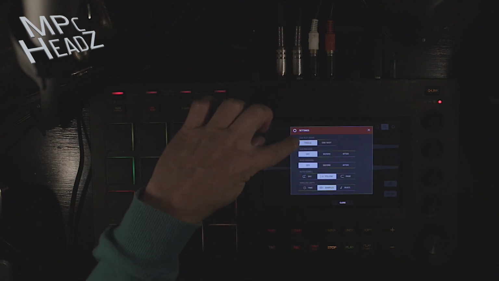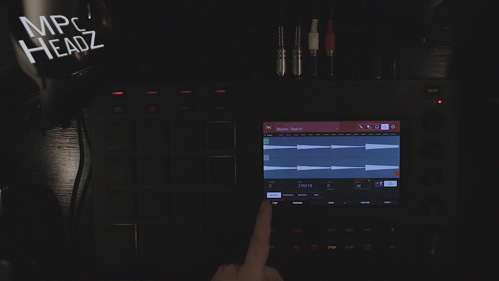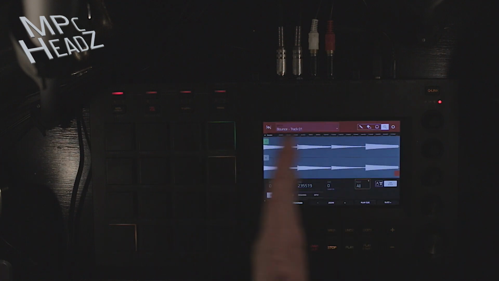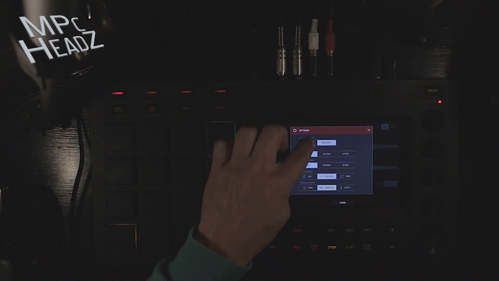One shot, that's for the cue play. What is the cue play? So if you go here to the trim, it takes you to the chop modes. You have the play cue right there. So you tap on it, it plays. You tap on it again, it stops. If you put it into the other one, it's one shot, it plays all the way to the end. It doesn't stop. I like to have it here.